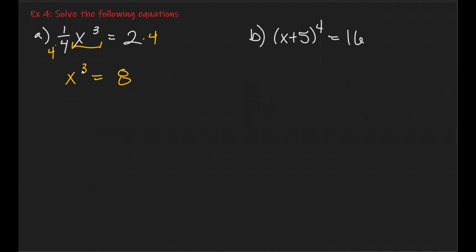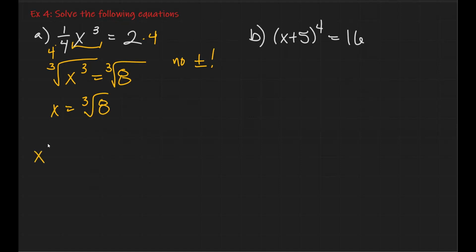You can probably find out what x is just by looking at this, but let's practice with our nth roots, right? So I can do this one of two ways. I can actually use the root. Here, remember, since you're doing the 3rd root, the cube, we need the cube roots. So make sure you have a 3 here. And we'll do the same thing on this side. Remembering that since this is odd, I do not use plus minus, right? No plus minus, since 3 is odd. So x is equal to the cube root of 8.